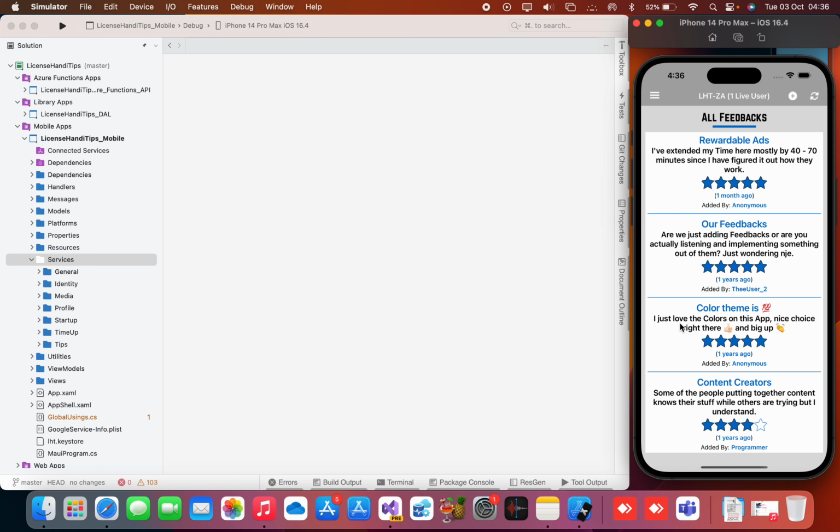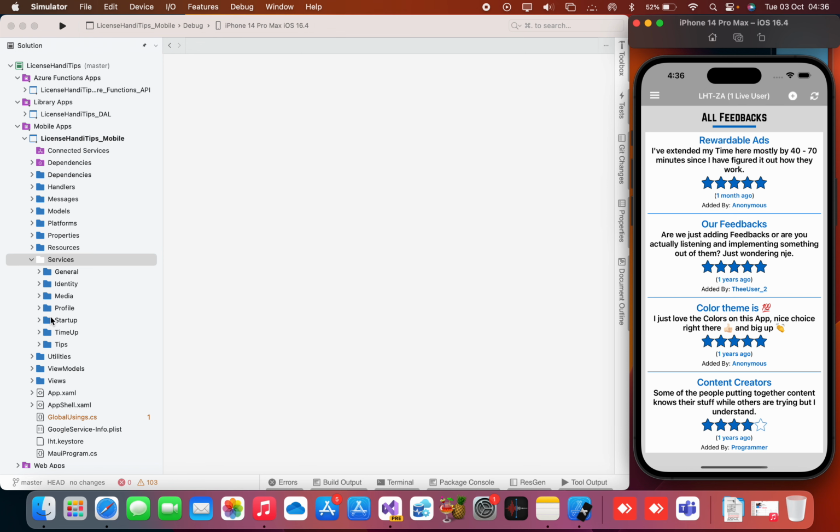But what is the functionality? What is the purpose of a services? I'm glad you asked that. So for you to be able to see data, these are all the feedbacks that are coming from the database. Now the database is somewhere, I don't know where it is. I know, but I don't know where it is. And then there's a back end, which is a web API that can only talk to the database. But my application is asking for a request via web API or back end, right? So how does it work?